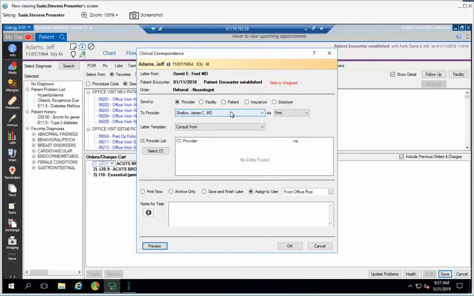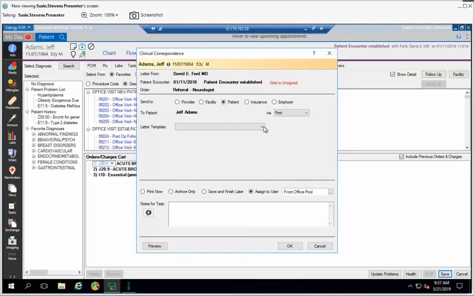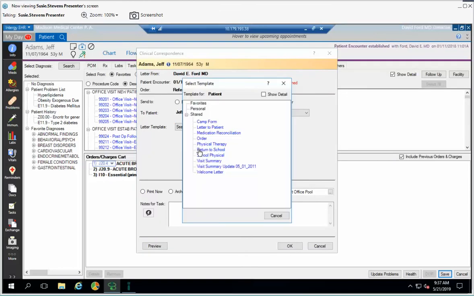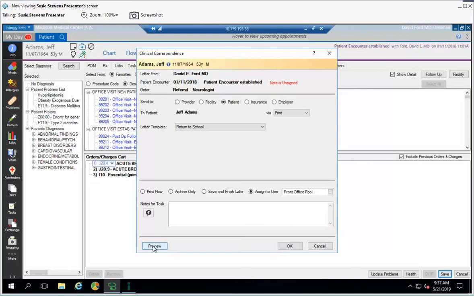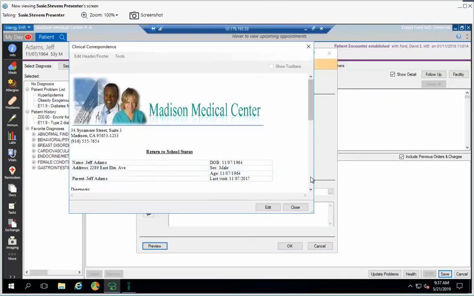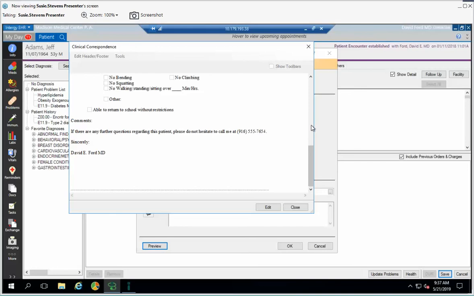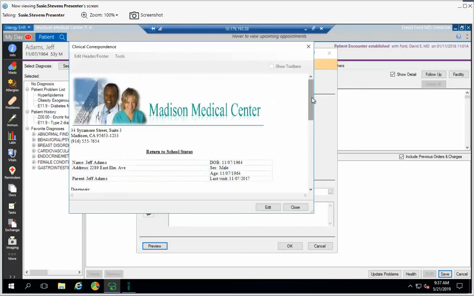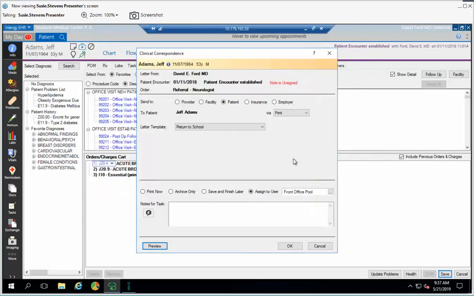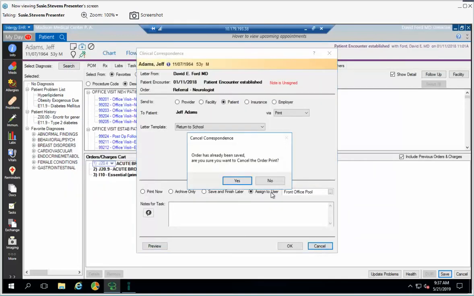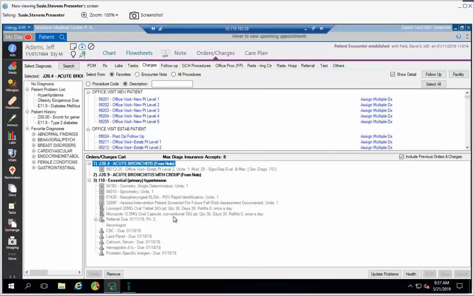Now, talking about patient correspondence, let me show you a couple of other things while we're in here. It's not just for referrals that I can send that, because I'm sure many of you do use these for your return to school slips or your school physicals, different types of things that you have a standard form that you want to be able to print out and provide to the patient. So you can create your own formats and have those built in just like you do into your patient correspondence today. So you can bring that information in. But I just wanted to show you that's an example of using the patient correspondence capability in the system.